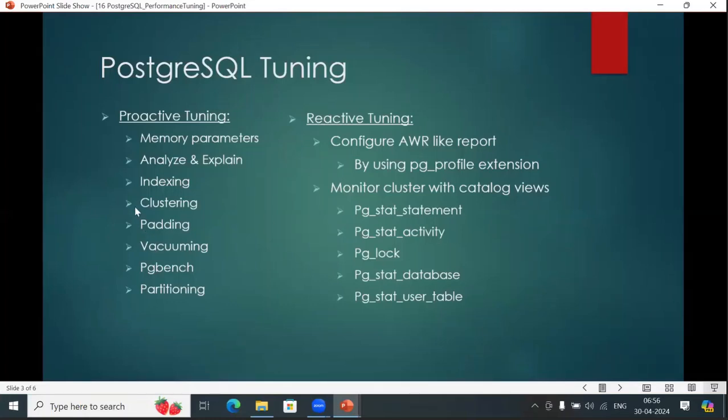And one more important thing is clustering. This feature is not available in Oracle. There is a concept called clustering in Postgres where you can rewrite the entire table data in proper order at the storage level itself. Basically, if your application is continuously writing data into the table, it's not in proper order; whatever order you insert in, it's going to be stored in the same order.